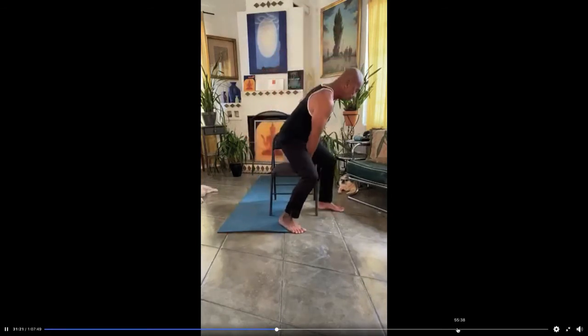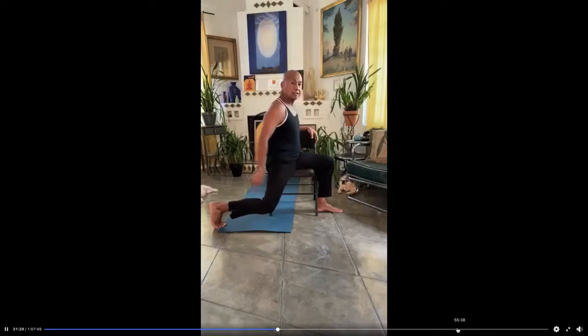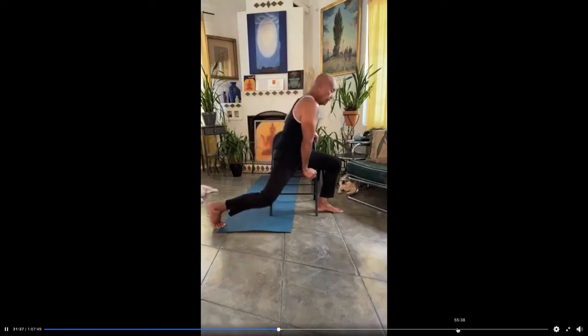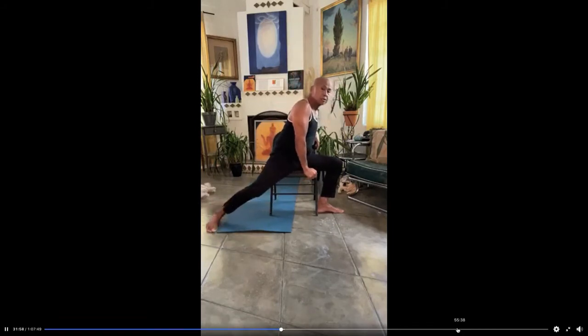So you can do the same thing in chair yoga by sitting, getting your right cheek on the chair, and then taking your leg behind you to the extent that you can, unless you have a really tall chair. The back foot, you're going to be balancing on the ball of your foot, and you're forward on the front of your chair. So that would be a version of a standing lunge, all right? Again, to the extent you can, depending on the height of the chair, you can go to prayer, arms to the side, or arms up, but essentially the standing lunge in the chair would look like this.